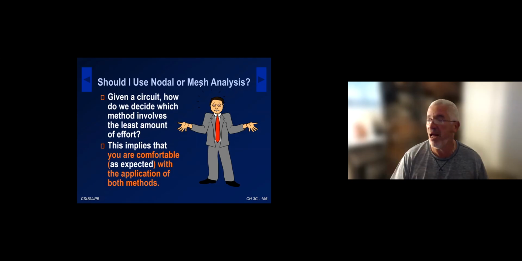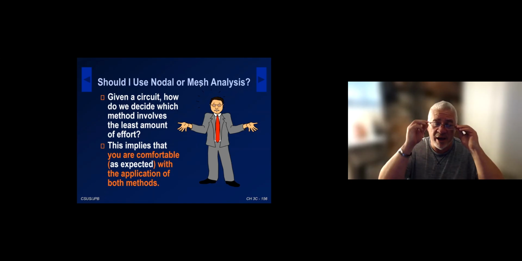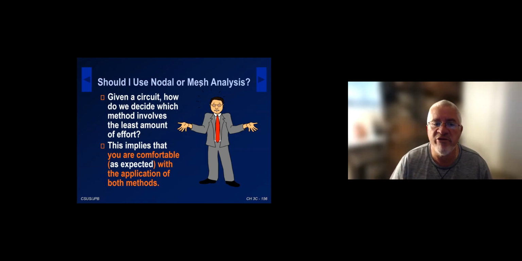You get a circuit. I'm asking you to find the current through an element, voltage across an element. And then you have to decide, do I use mesh or do I use nodal? So generally speaking, I want to give you an intuitive feel for when you get a circuit, you are well armed in terms of saying, okay, what's going to require me more work or less work, essentially, to do that. So how do we decide which of the two methods for a particular circuit implies the least amount of effort?